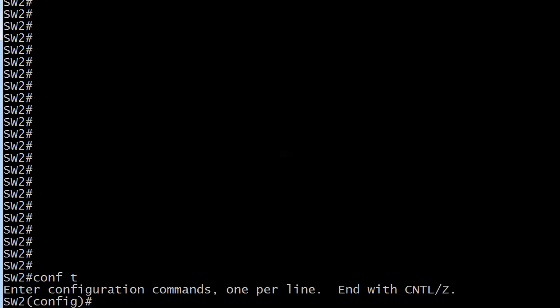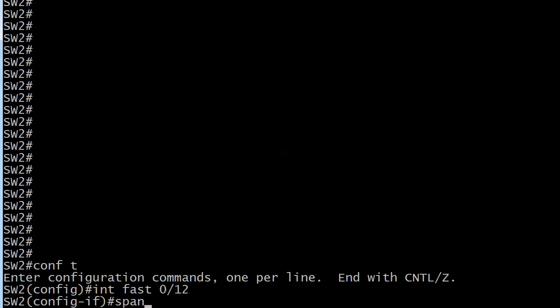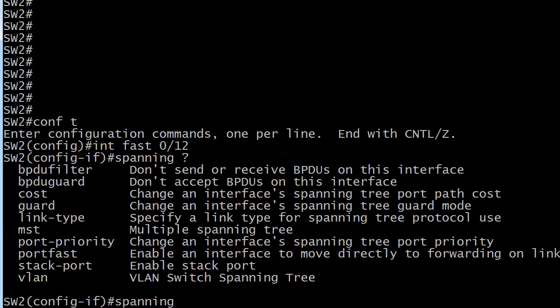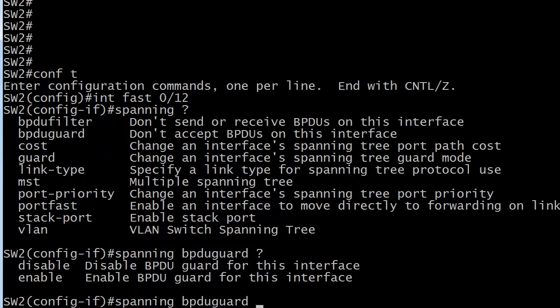Let's do it on an interface level, and we'll go interface fast 0/12, spanning-tree, and you want BPDU guard, not BPDU filter, which as you can see is right above it. Don't send or receive BPDUs on this interface. We don't want to do that. We want the guard. So we're going to put BPDU guard, and you do have to say disable or enable.